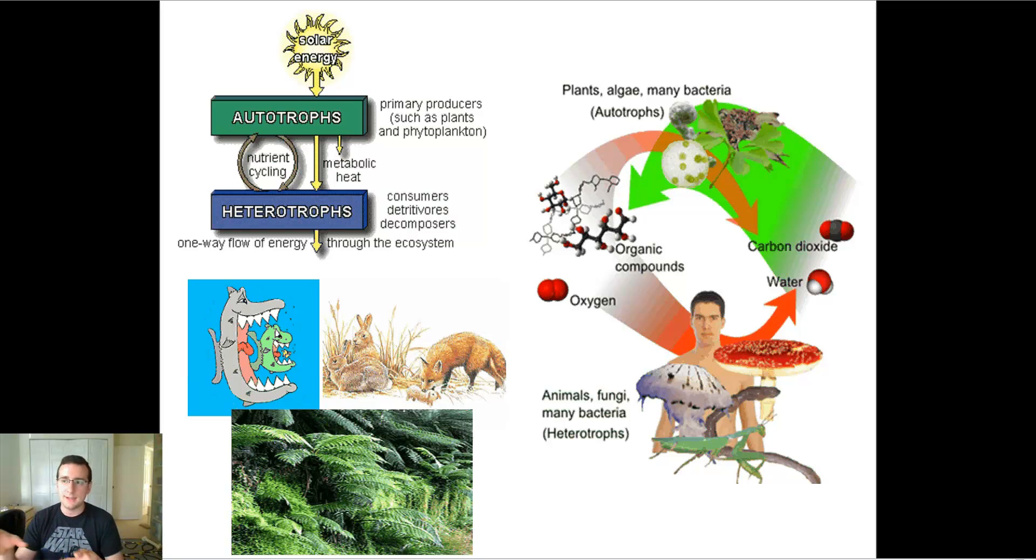All of these are examples of things that sustain ecosystems both in the water or in the land. So plants, algae, and bacteria, including cyanobacteria, are examples of these autotrophs or producers. Now what they do is that they trap the energy of the sun and put it into organic compounds, and they also produce oxygen.